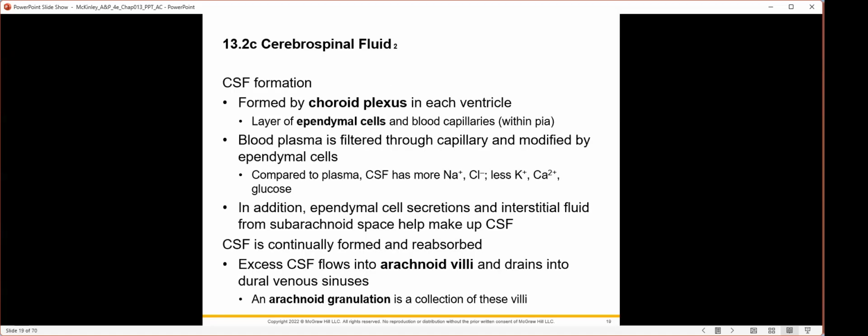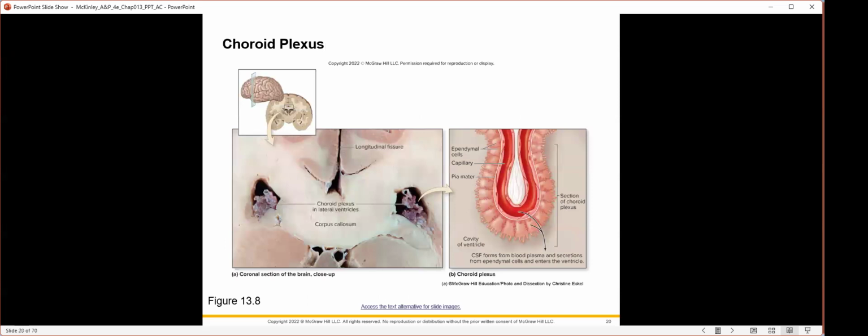There is a specific group of cells that actually produces cerebral spinal fluid, and this is called choroid plexus. And there are choroid plexi on each ventricle, producing cerebral spinal fluid. And then we know that we have these ependymal cells come into play that are going to regulate what they're making. All right, just showing a picture of what choroid plexus looks like. That is the group of cells that produce cerebral spinal fluid.